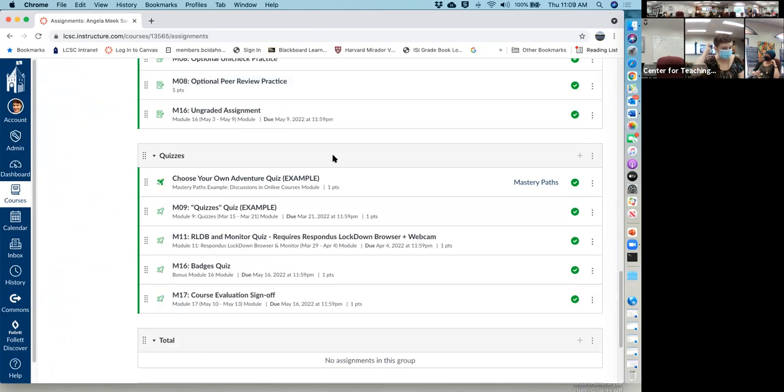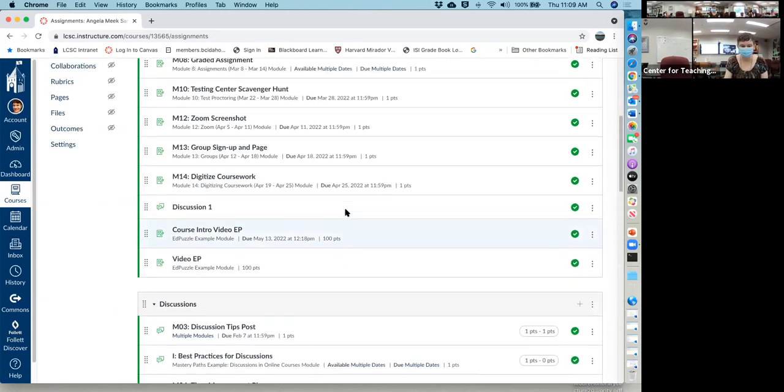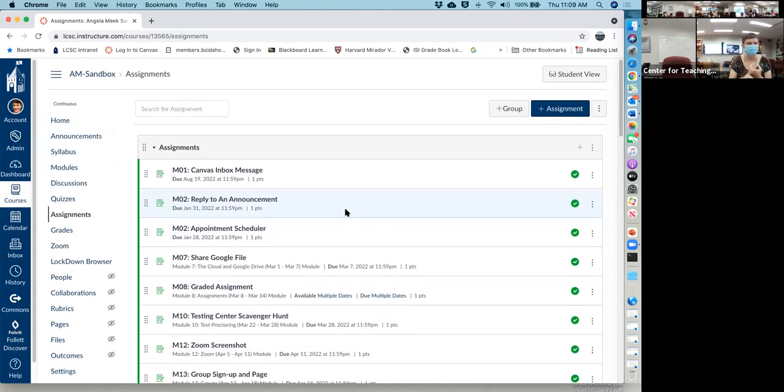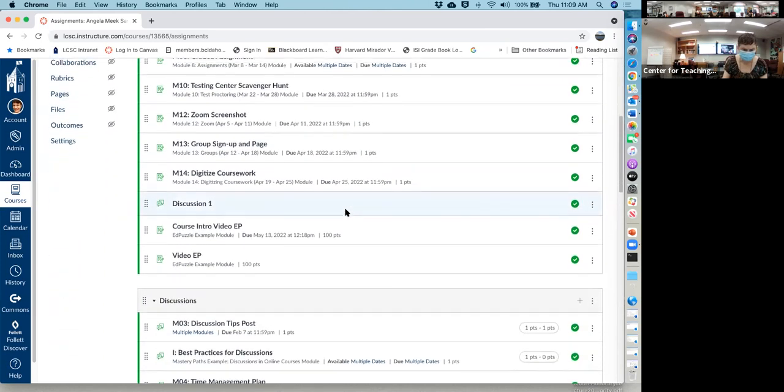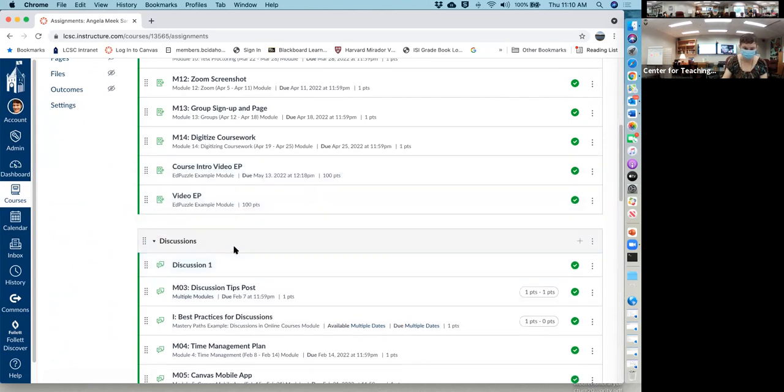A lot of people like to parse out the quizzes and the exams separately because they're different values and worth more points. The other reason we want to group things is if you weight your final grade, or if you want to drop low scores in a set of scores. Those items have to be in the same group together to do that. See, I've got a discussion here that's not in the right group. I can just grab the domino and bring him down.